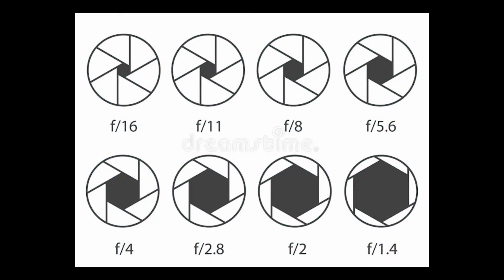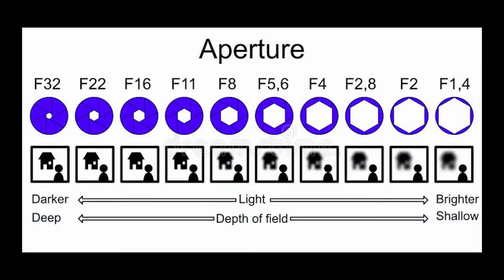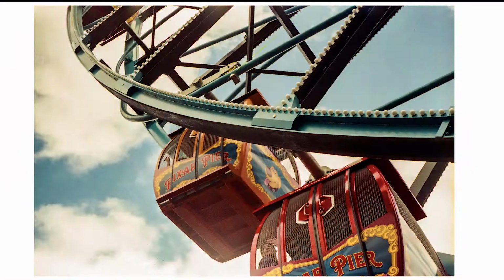So when adjusting the aperture, it's important to know that the numbers are counterintuitive, which means the larger the number, the smaller the hole there is for light to reach your film. But the smaller the number, the larger the hole is for light to reach your film. This is important to know down the line because this function is very important when you want to give depth to your photos. But we'll get into the depth of that a little later.